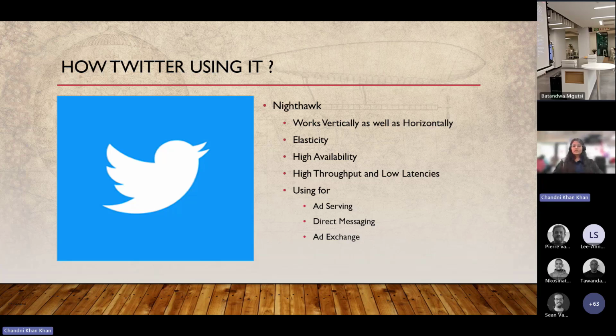It supports elasticity: we can create or remove instances from the cluster. And high availability: even whenever your machine fails, you will still have some amount of data to show to your client. High throughput and low latency: increasing the capability of the system to handle a large amount of work by optimizing the individual time taken by the individual operations.